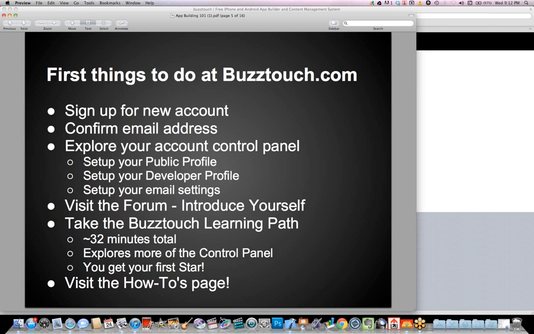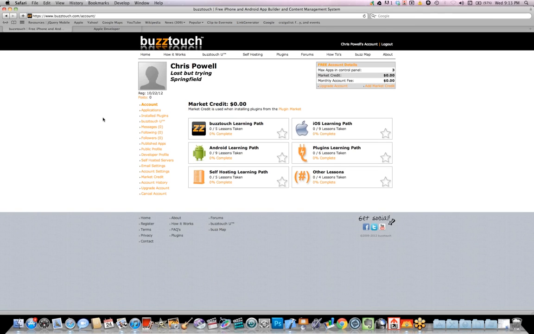But if I see that they set up their profile, they've gone through the learning path and stuff like that, then yes, I'm going to take the time to answer their questions. So let's look real quick, just a brief overview of the different profiles and the email settings. This is, of course, the control panel, which can always be reached by clicking on your account up here. And this, of course, is all followed in the Buzztouch learning path also. And then here's your settings over here for the account. So I said the first one we're going to look at is the public profile.